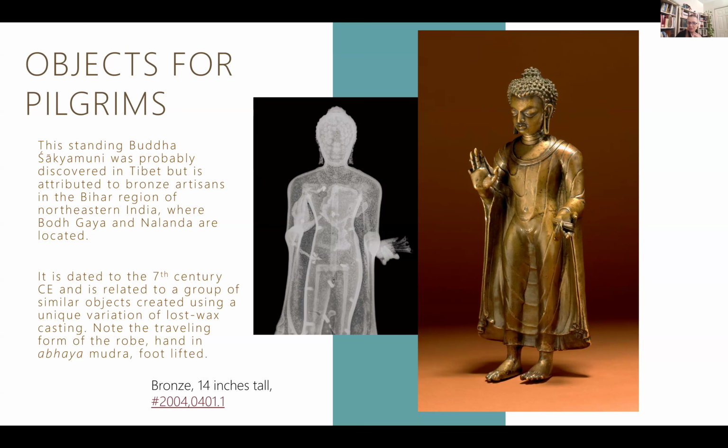To me, this is a really beautiful, very, very interesting piece. It actually was the first art history presentation I ever made there in the British Museum, about this little bronze. It is a standing Buddha identified as Shakyamuni Buddha. So when we see a Buddha, we should know that it might not be Shakyamuni. It could be one of the Buddhas prior to Shakyamuni, so for example, Vipassi Buddha or Dipankara Buddha. Dipankara Buddha is very often depicted. But it could be Shakyamuni, the Buddha of our era.